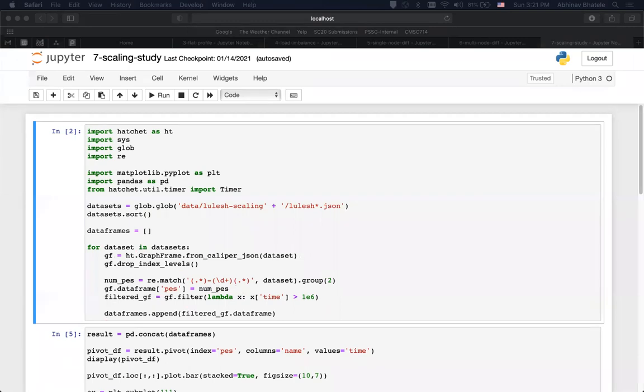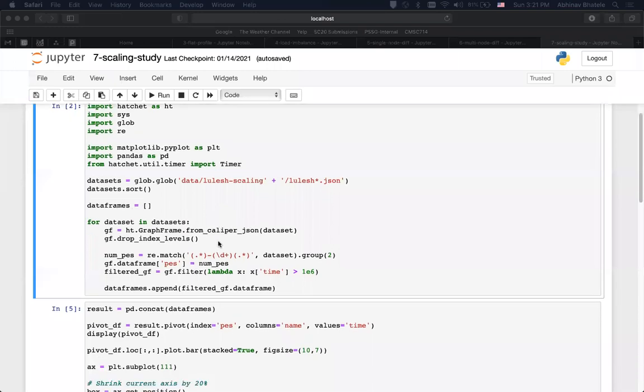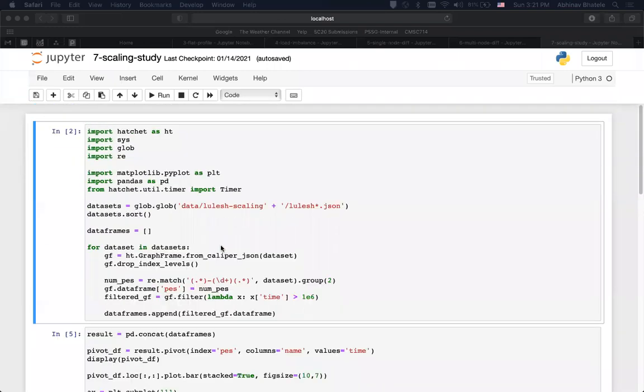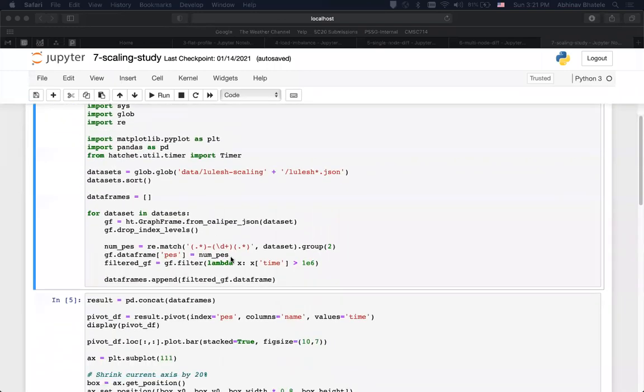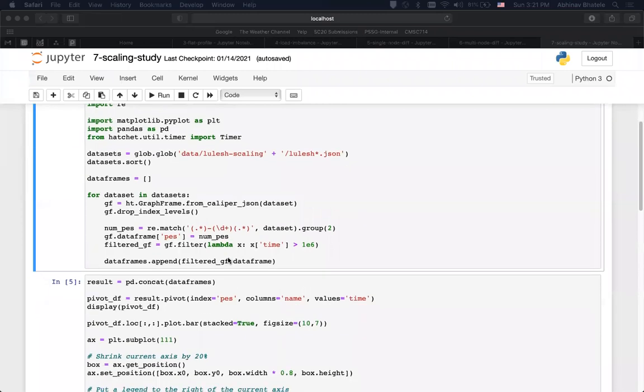Once we have done that, we can now move on to the next step where we want to look at the data by the number of processes. So there are a few handy operations in pandas which help us do this. First of all, we had a list of data frames that has all the individual data frames from the different data sets. We use the concat operation in pandas, which helps us combine all the data sets together into a single data frame. So the result is where we combine all these data sets together.